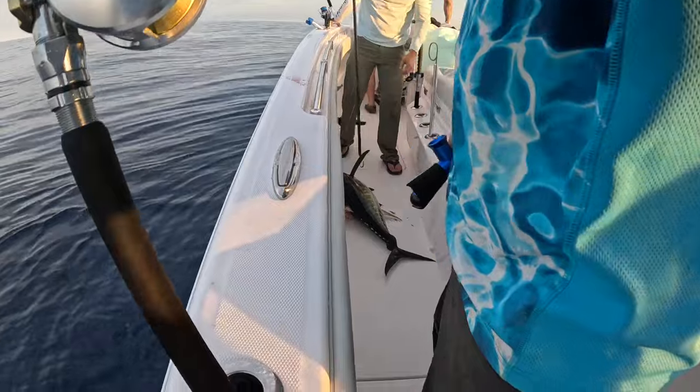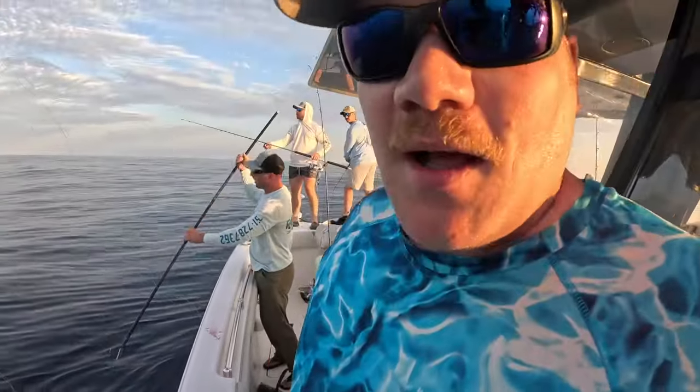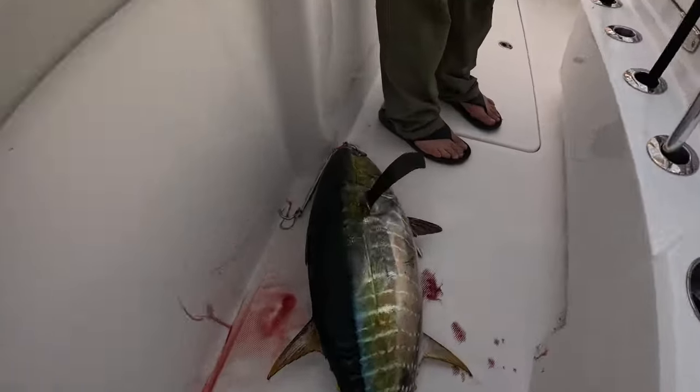Elephant in the boat. My arms are tired. How does that feel? Tired, but good. That's a decent little tuna. Oh, absolutely, dude. That's fun. Oh, 30 pounder. Yeah. Oh!